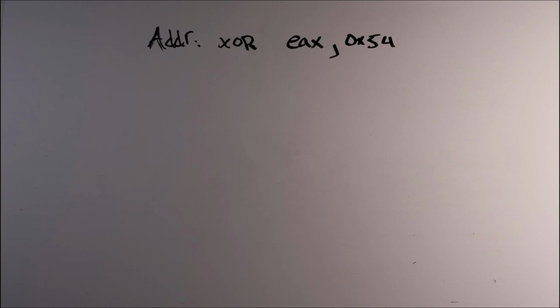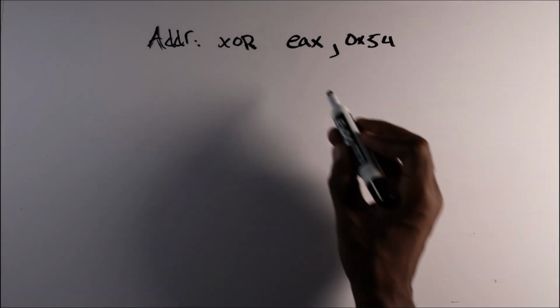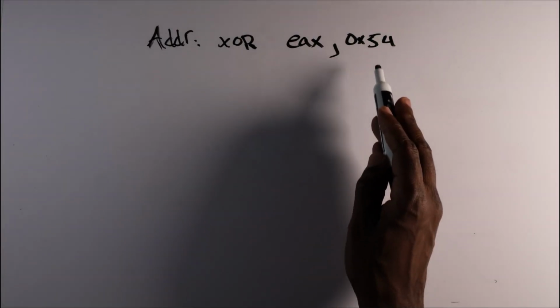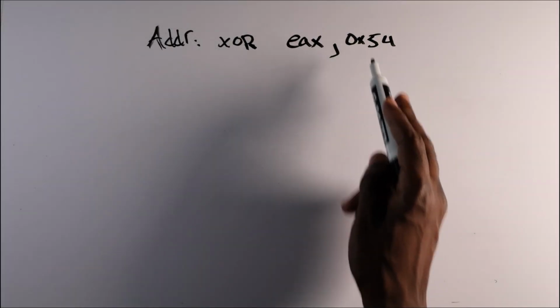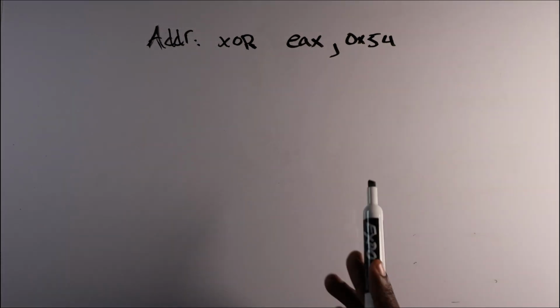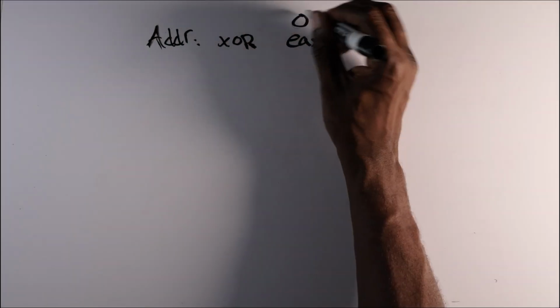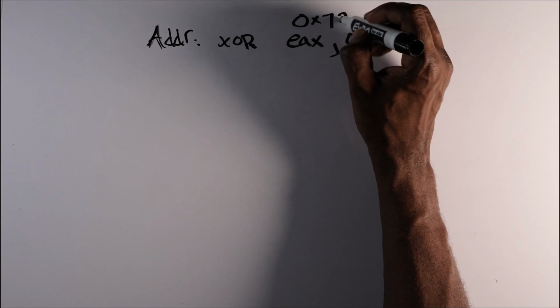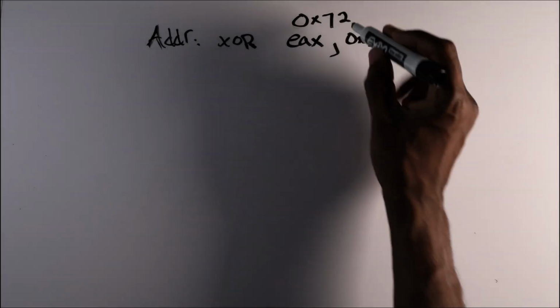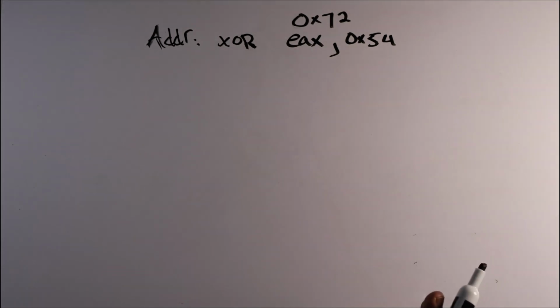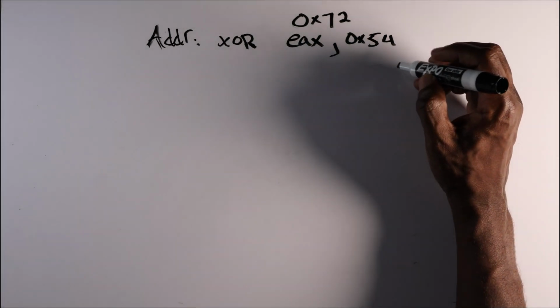So bitwise operators, as it sounds, have to convert things to bits and then do some kind of operation. So in order to do that, the first thing we need to do is convert these numbers into bits so that we can perform an operation on those bits. But before we do that, we need to figure out what's inside of EAX. And then we need to convert both the number inside EAX and the hex number to binary. In this case, for EAX, we'll say there's a hex value of, I don't know, we'll say 0x72, just like that. Now we have 0x72 being XORed with 0x54. So the first thing we need to do is convert it to binary.